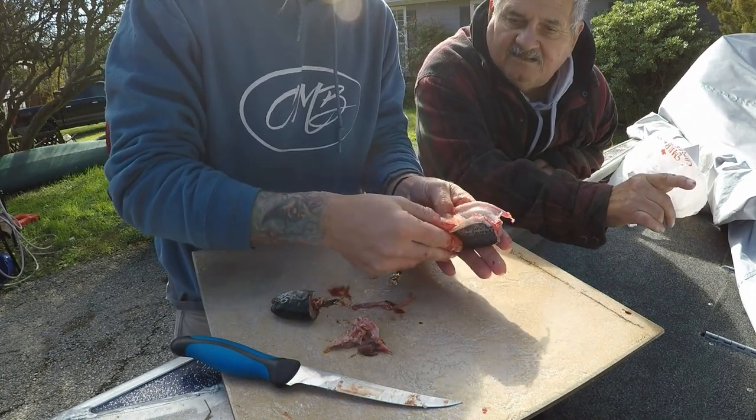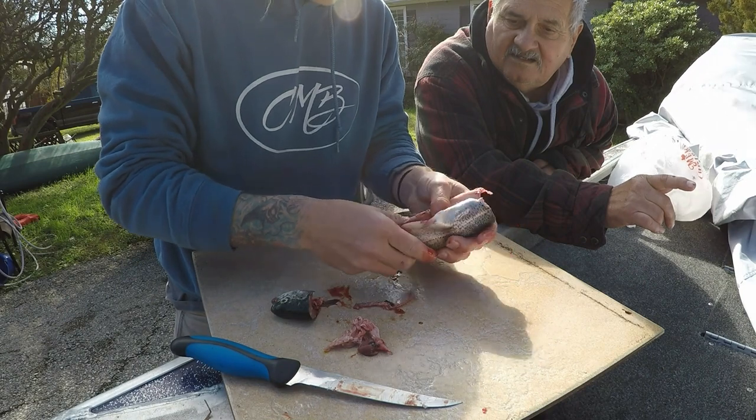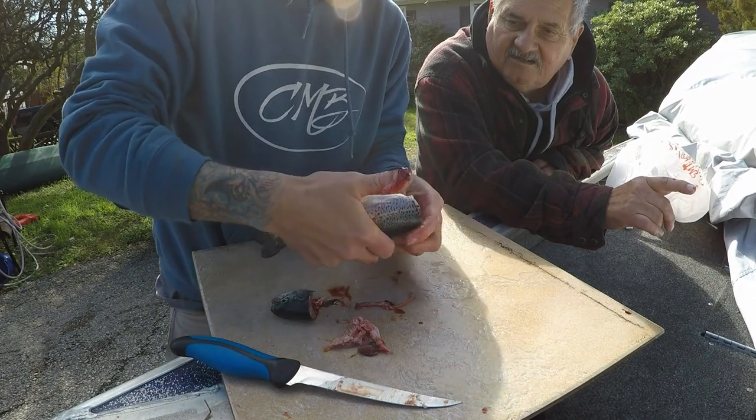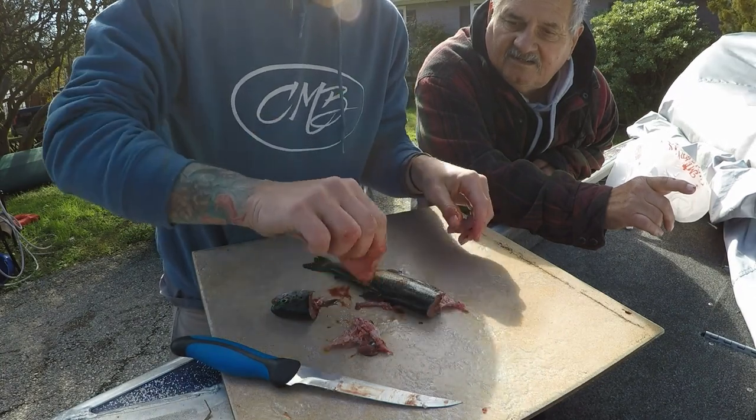Look at that though, got some good pieces of meat in there. There's actually some pretty good meat in there. Just get out this gross stuff here. And there you go, buddy.